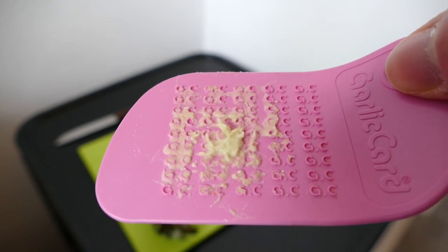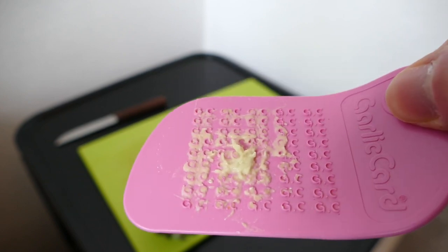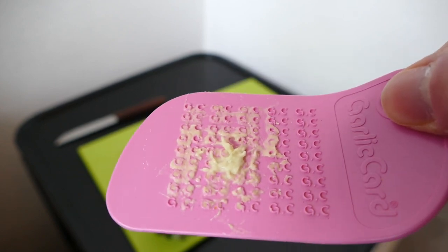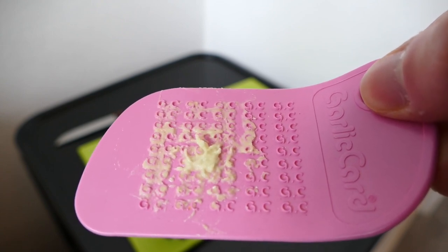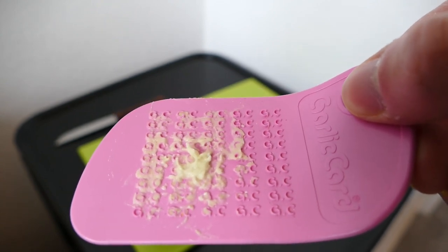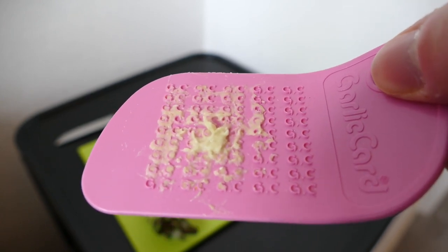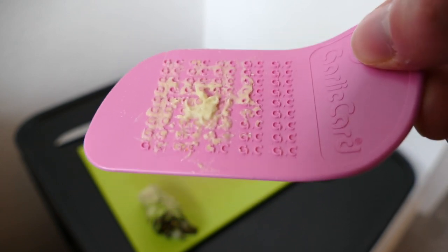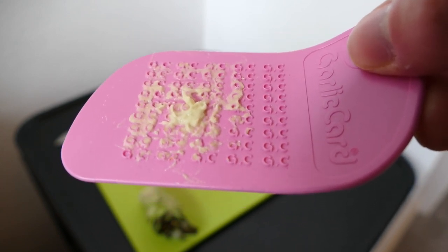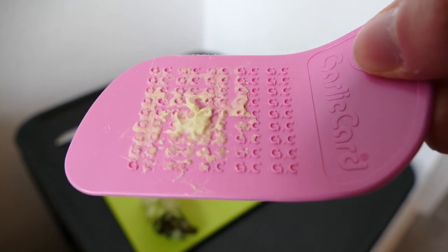It would be nice to try with raw fish — I don't have any sashimi on hand. I'm definitely quite happy with it. Do I prefer it to fake wasabi? I wouldn't say it's better or worse, just very different. Fake wasabi has some of the same characteristics but this is definitely quite different. The real deal is a different kind of dish. I would say it would go nicer with sashimi because it wouldn't overpower the flavour — it's got a nice mild flavour.